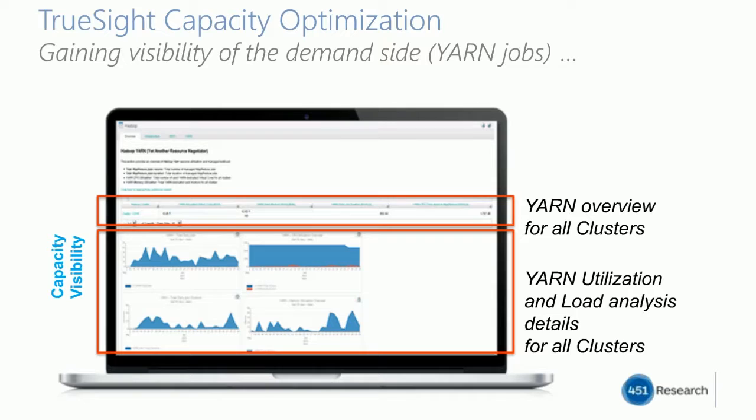So it's almost as if you can take the job and translate or equate that to a transaction. We know what the transaction volume rate is, and the elapsed time gives us a view in terms of the response time for that transaction. We can use those as yardsticks to determine whether things are improving or degrading and by how much. And we can use it to model the environment to show, here's how many more jobs you can run before your elapsed times start to elongate as well.